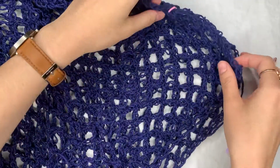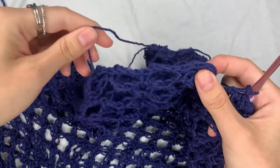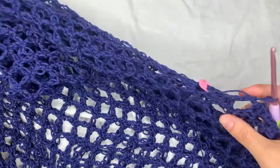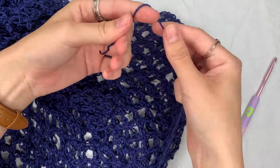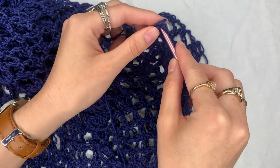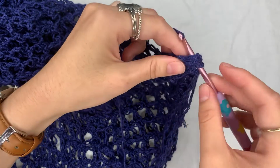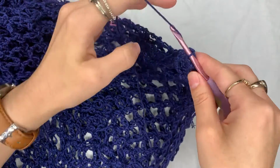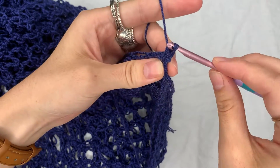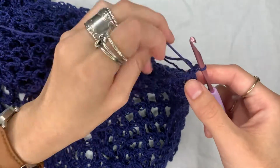The process for seaming up the sides is really similar to the top. When you're starting to seam up the sides, the one thing you want to do is make sure that you check that you are still inside out. You're going to start with a slip knot, and then insert your hook into this bottom corner, pull the slip knot through, chain 1 and single crochet into that same space. I like to crochet over the ends again so I don't have to weave them in later on.